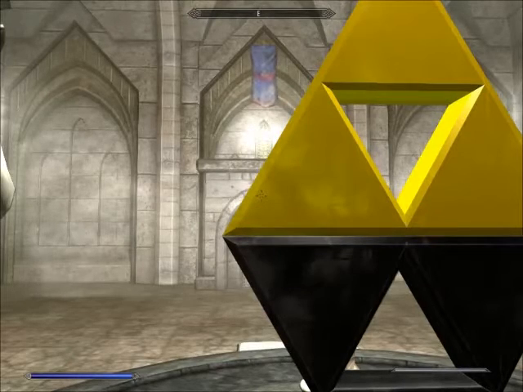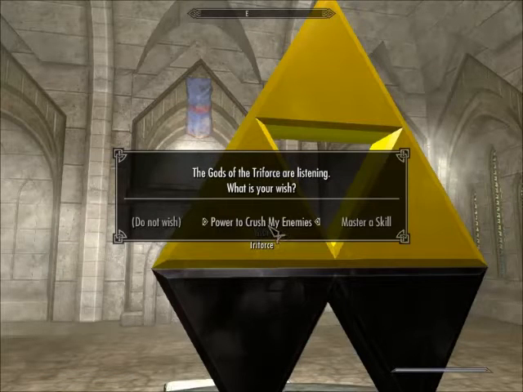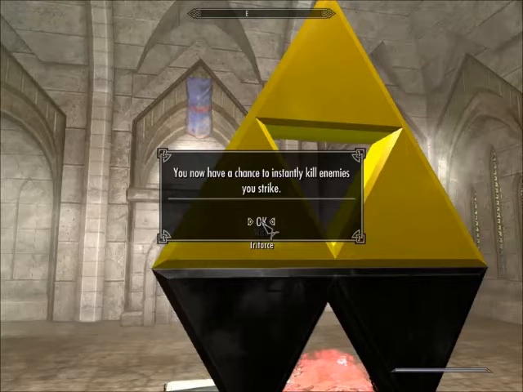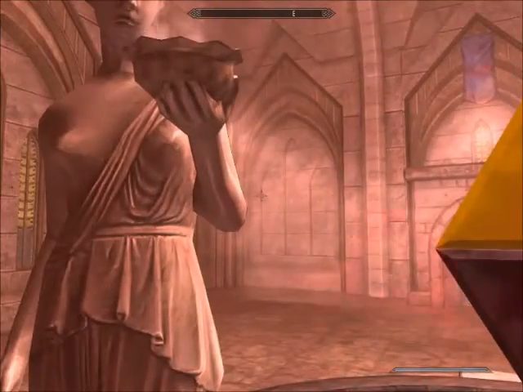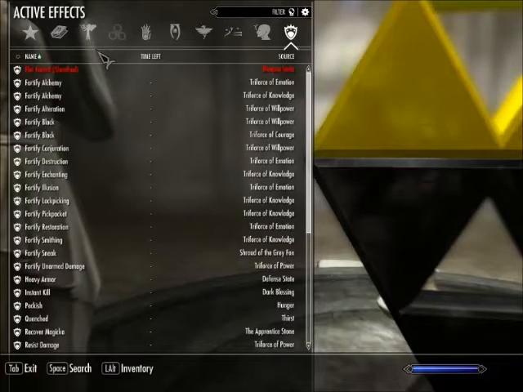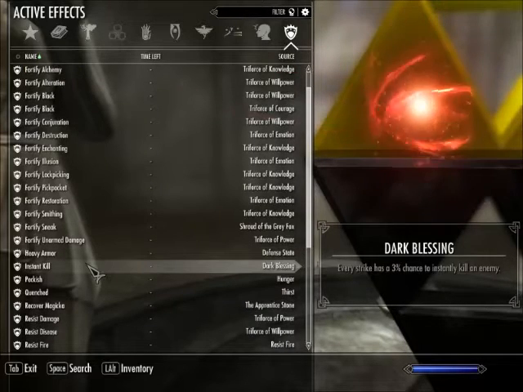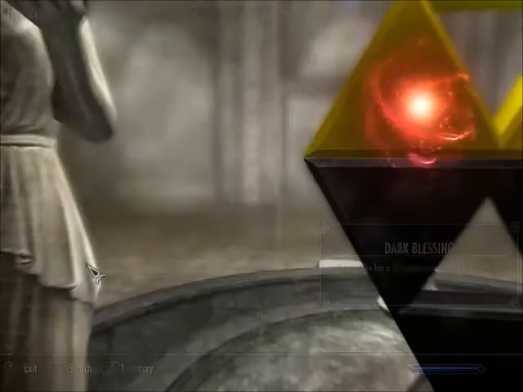Okay, the final group. Power or knowledge. So power to crush my enemies. It will give you the Dark Blessing, and you now have a chance to instantly kill enemies you strike. And this one's unique. No matter which Triforce you wish it at, you will always get that red blast. There's no information on anything in here except this, instant kill. You have a 3% chance to kill instantly with every strike.